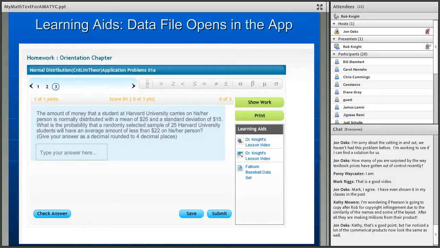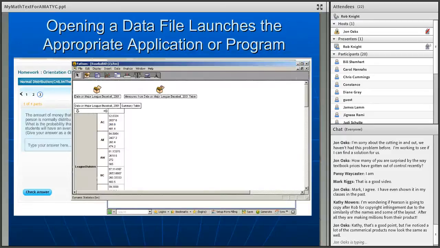When that link is clicked, the data set actually opens up in the program. So it quickly allows students to get to work using the program that they have installed on their computer. They don't have to download it and then go to the program and come in and out of the program. It simply is launched inside the particular program that is called for.